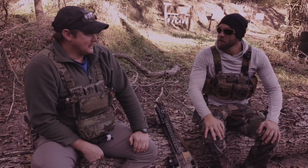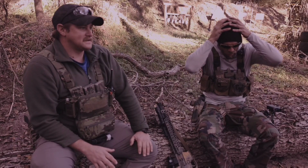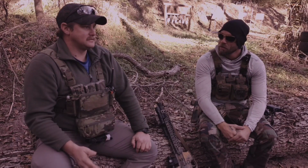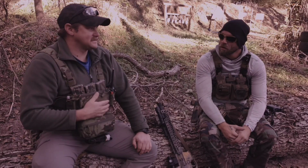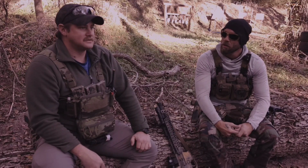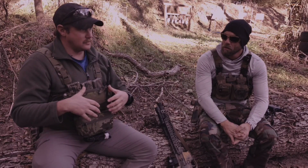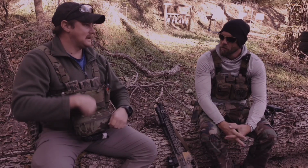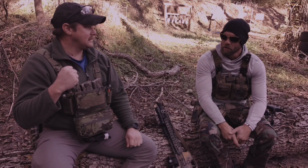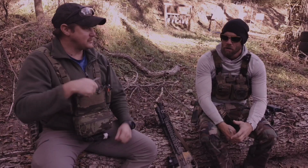Yes, I like the way you're thinking about having all your kit basically in its separate spot, and then you have a basic loadout that's good for everything. And then if you're going, like you said, to the range, you throw something else in there. If you're going to go hunt, you could throw something else in there. If you're going to go do training, you can load whatever that is. But instead of having everything all on you at one time and then having to take it out, you have that basic loadout that's good for if you need to just go, you could grab it and go. But if you need specific things, it's not going to be overburdened. You can just put whatever you need in there.